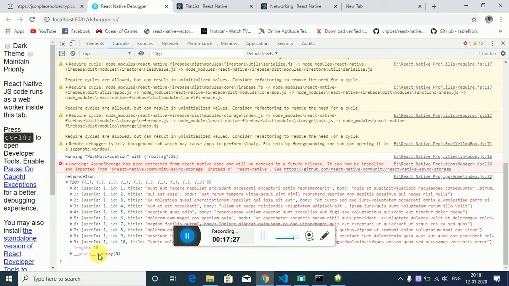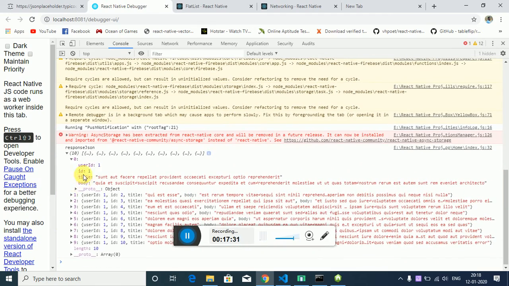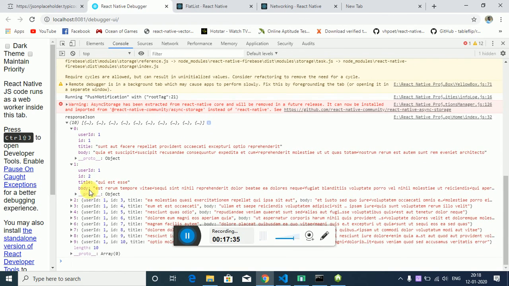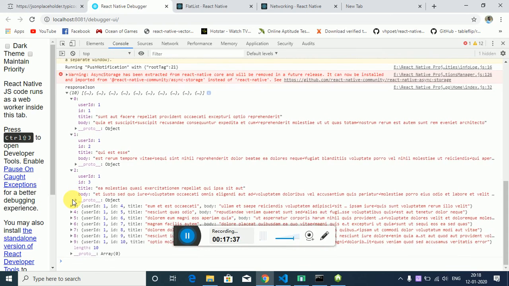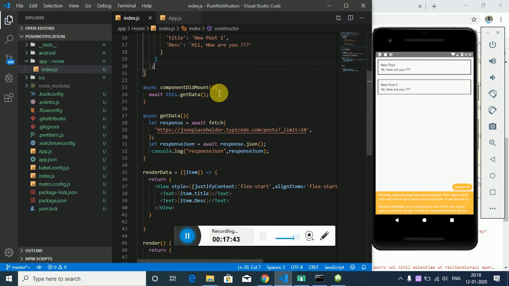As you can see, our API is working perfectly. We have ID, we have title, we have body, everything we need. So we have to store the data in our state.